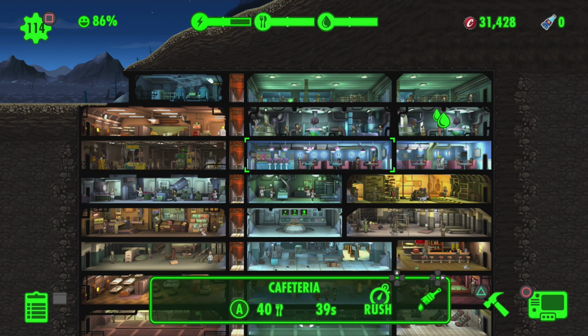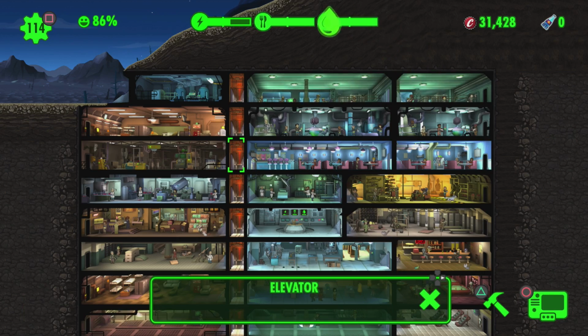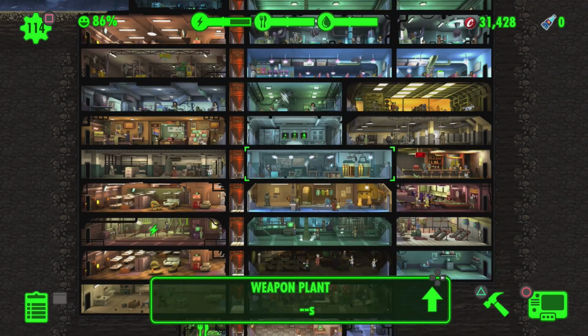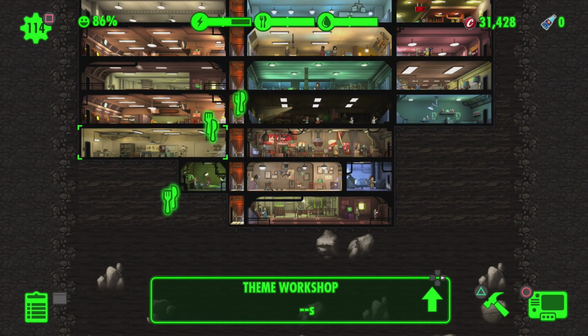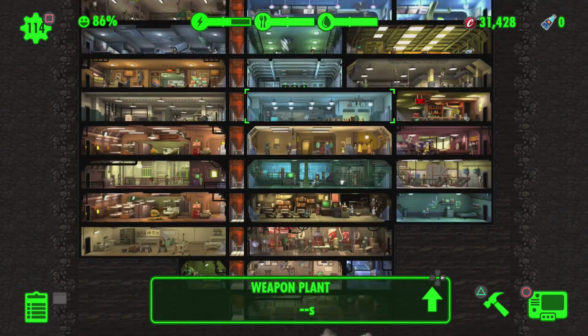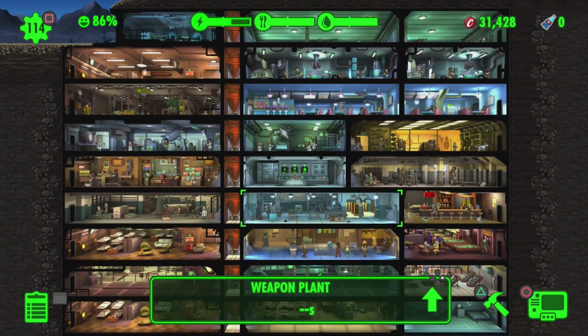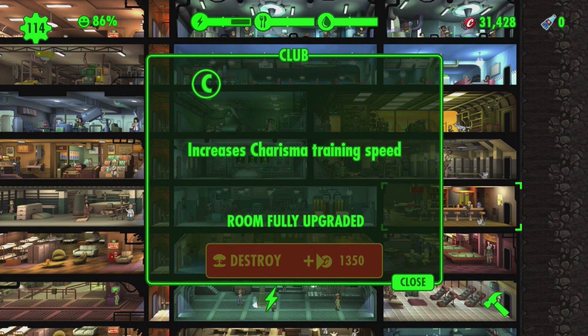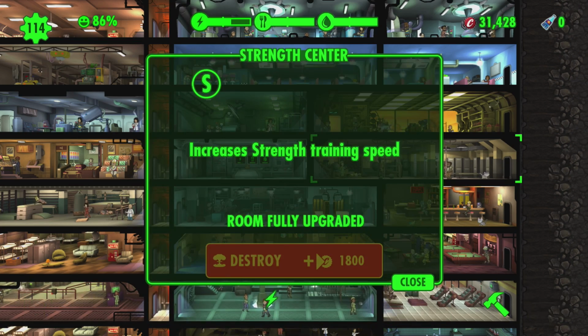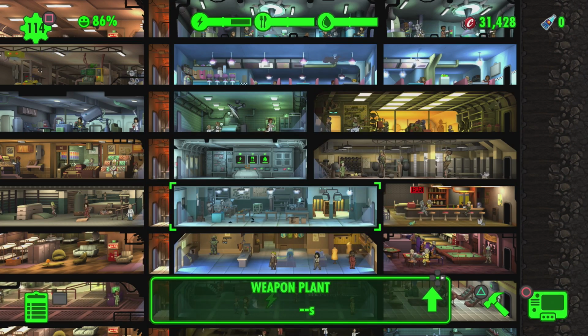Don't have any themes filled out just yet. There's some I only need like 2 or 3 more pieces to fill out. And yeah. So all my training centers, these are all maxed out. Obviously this room's not as big as it could be, but it is maxed out for the size that it's at. These 2 are maxed out.